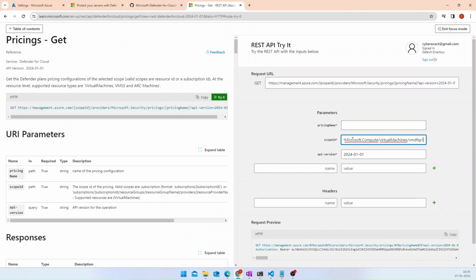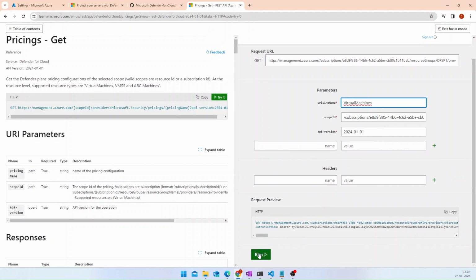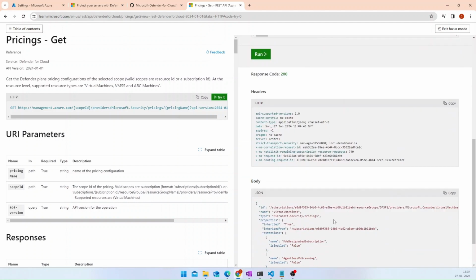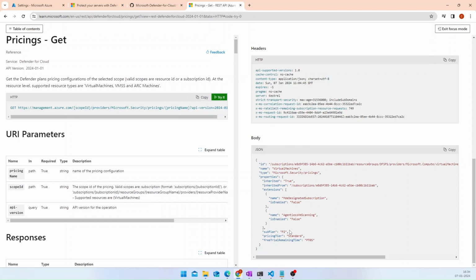I'm going to put my pricing name as the virtual machine, and I have already copied my scope ID. Now I'm going to run this, and if I see here, the plan has changed from P1 to P2. It came back to its original state. So this is how we can enable and disable the Defender for Server plan at the resource level.